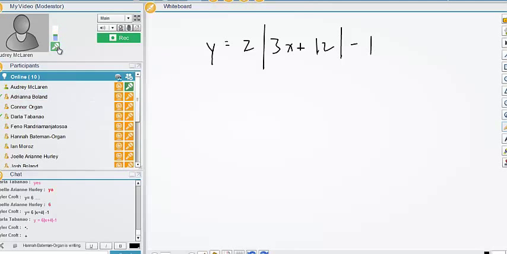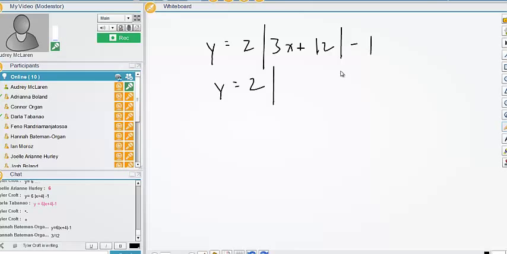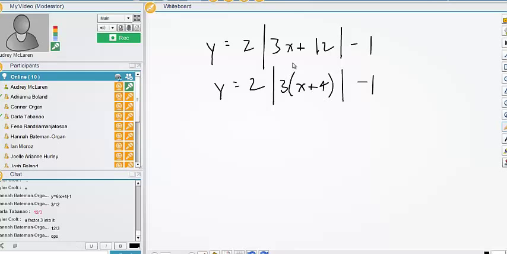Nice. So the simplified form of this. So where did the 4 come from? Because I don't see any 4 here. Good, good. You factor 3. Excellent. Oh, I love the vocabulary here. Yeah, so basically you have to factor that 3 out.